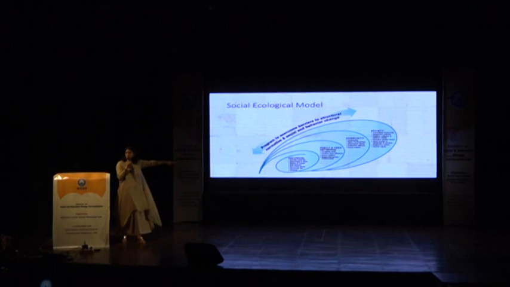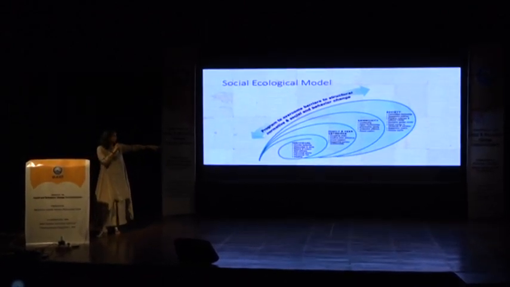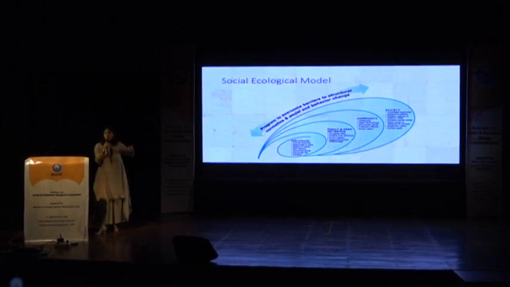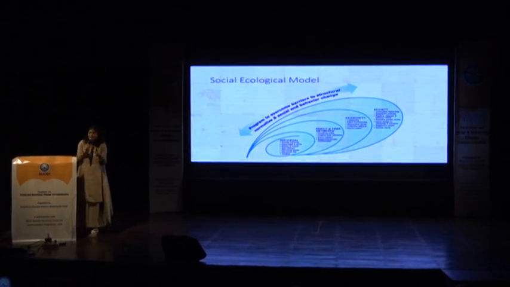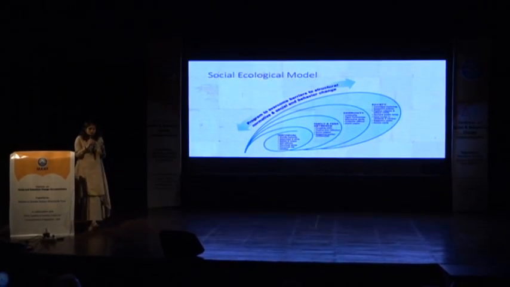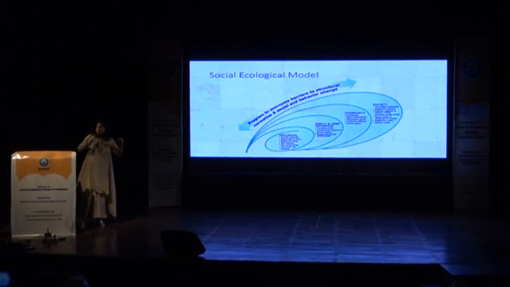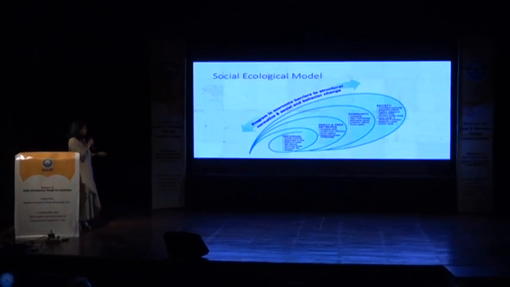Inside is the individual, right? Around them is the family and peer networks. Beyond that is the community, and then there is the society. So all of this influences the individual. If you go and just talk to the individual, they can't usually make decisions individually. They're influenced so heavily by all these layers on top of them. So you need to change many layers in order to get to the individual.